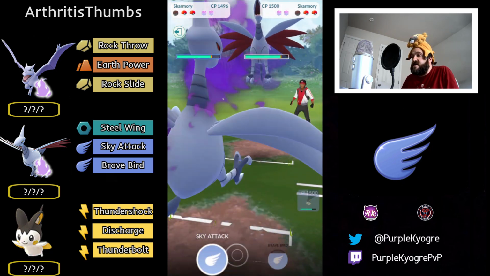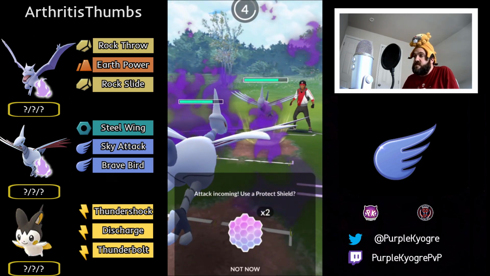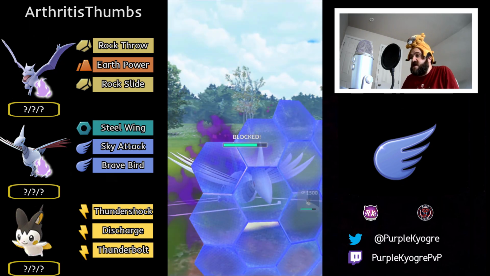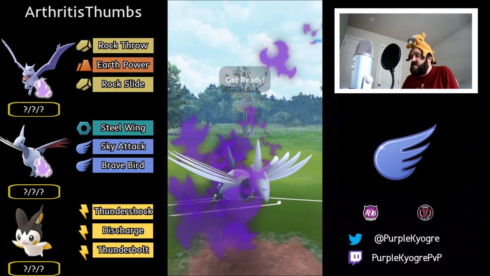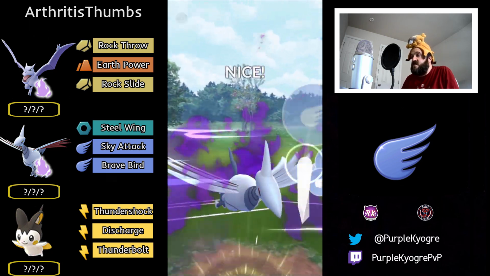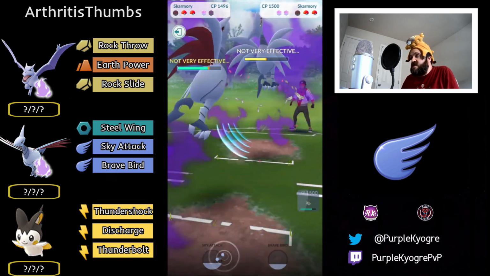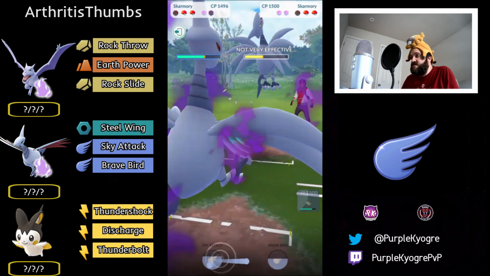Ooh, this is gonna be interesting. We'll see how it plays out. The opponent will throw an attack. This is just a Sky Attack. But do you shield? We're still going to see a shield right now from the Skarmory. So Skarmory is going to go ahead and go for this Sky Attack right now, so that will not get the shield. Nice call by the opponent there, but we'll see.